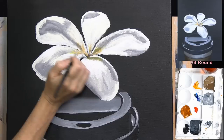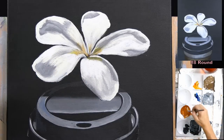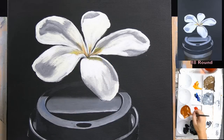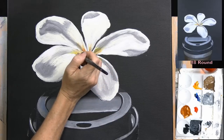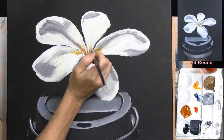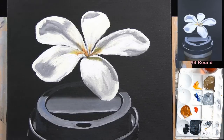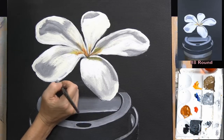They're just these little cute flowers. I need another little layer of my rust too, just putting that in that center so I can get a nice little deepness in through there. And then of course you can fiddle with this as much as you want. If you feel that you want more depth to it, you can certainly go darker on some of the colors. If you want more brightness to it, that would conversely be the same thing. You can add more dark, which would make those areas that are light look lighter.